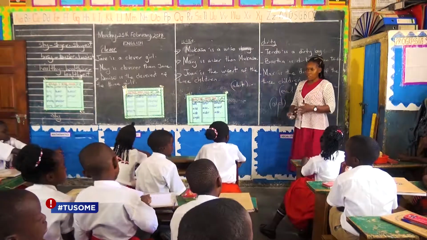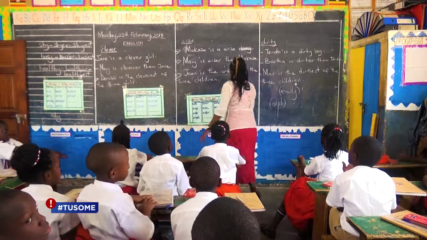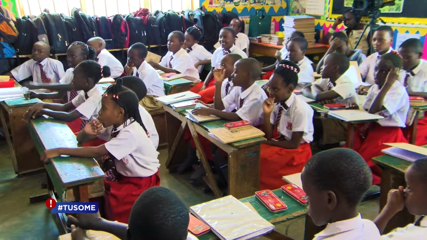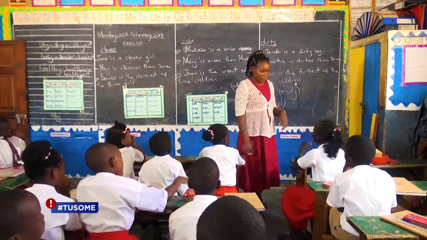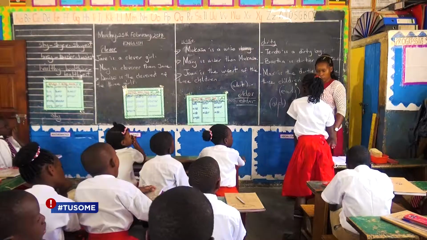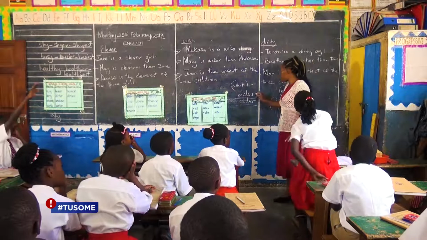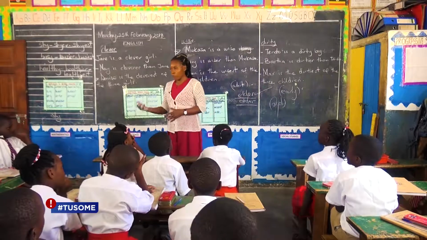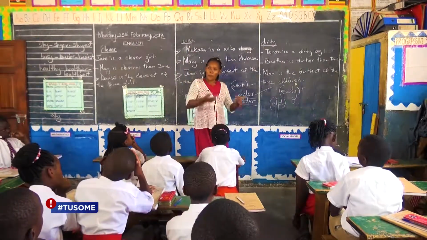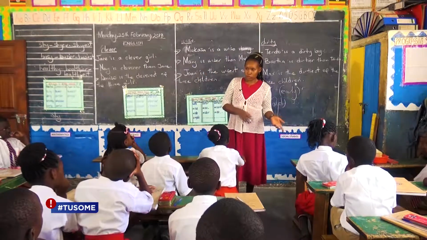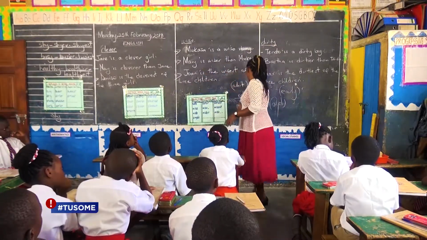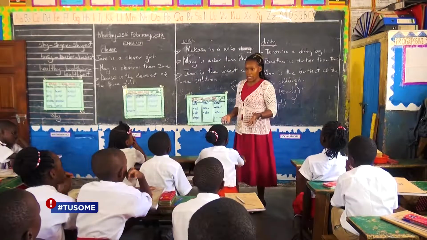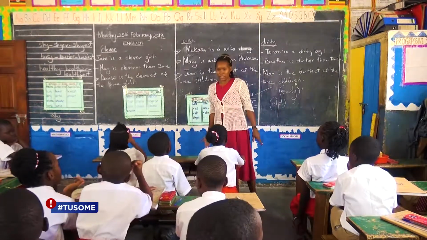The comparative degree. Somebody was saying elder. What's the difference between elder and older? I want with show of hand. Yes, Fiona? We use elder when comparing people who are related. Very good. Maybe John and Paul are brothers. Then I can say Paul is the elder of the two boys. Then older when they are not related. You've just met in class or at school. That's when we use older. Okay?